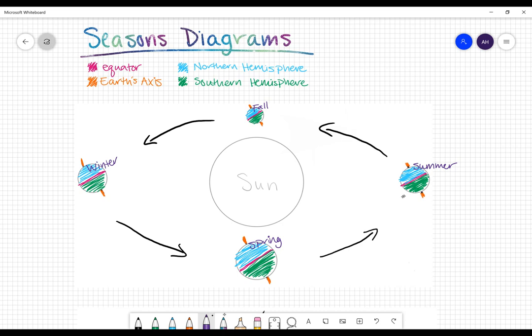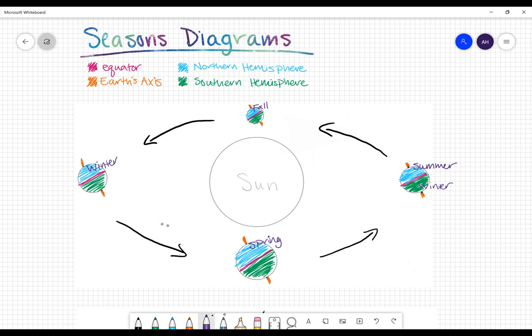So in the Southern Hemisphere, right here on this Earth, okay, the one on the right hand side, this is going to be winter in the Southern Hemisphere. All right? I know that might be a little bit confusing, but remember we talked about how if it's tilted towards the sun, it'll be really, really warm. If it's tilted away from the sun, it's going to be a lot colder. All right, so this is winter in the Southern Hemisphere.